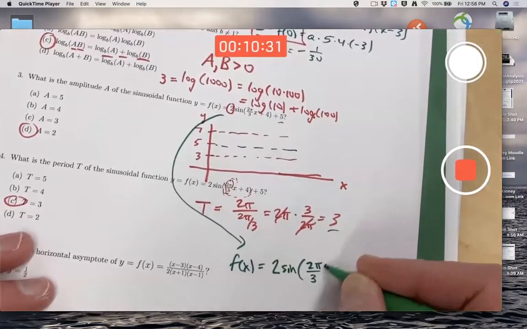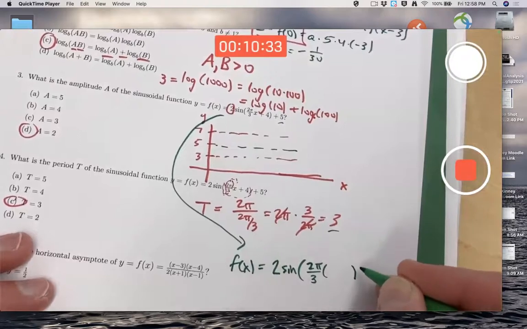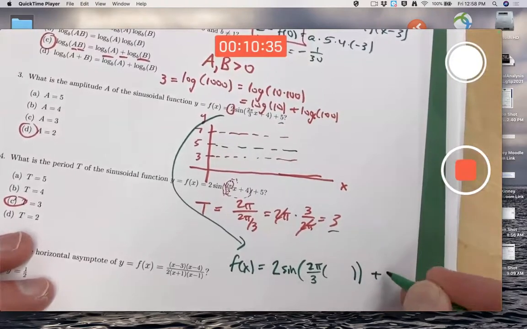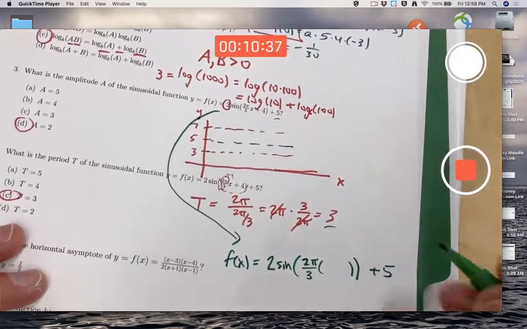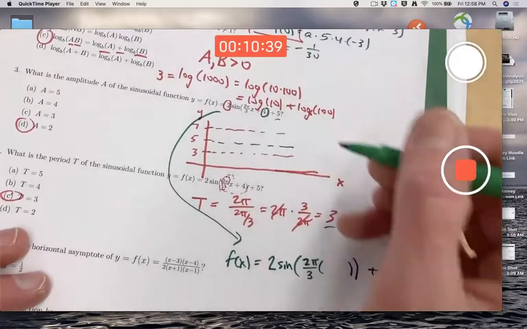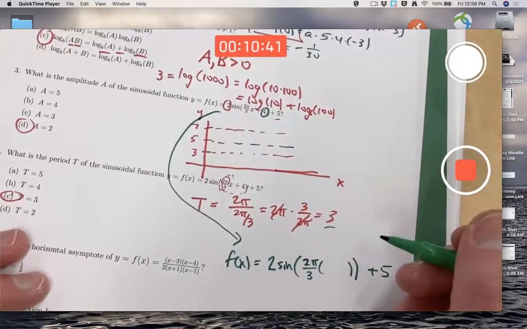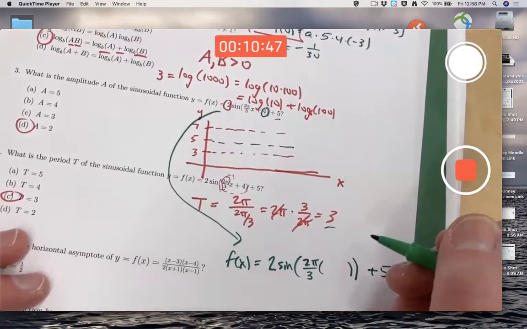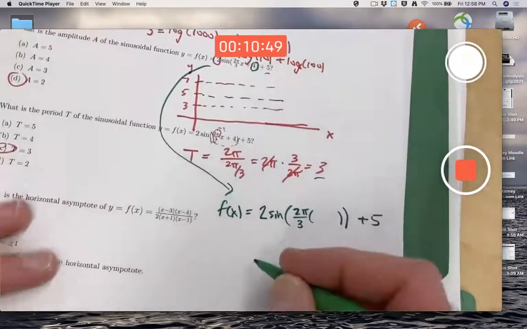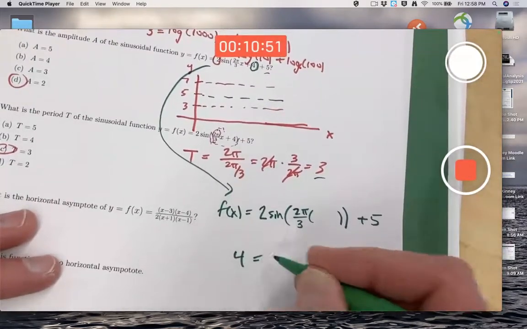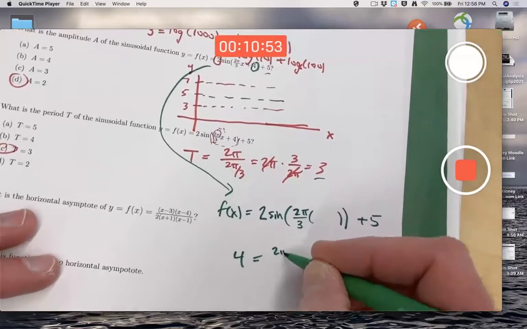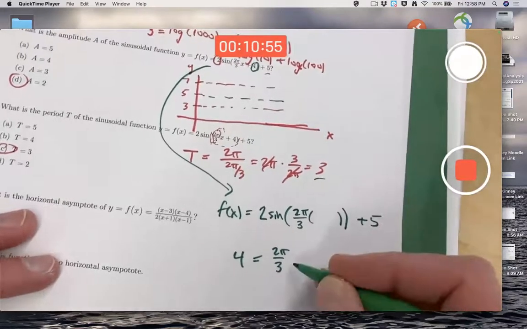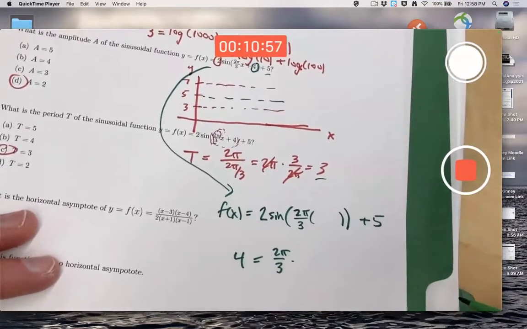And what you want to do is you want to think of that as a horizontal shift, either to the left or the right, by imagining factoring out a 2 pi over 3 from 4. And you scratch your head and say, how in the world can I factor a 2 pi over 3 out of a 4? Well, you can. 4 can be thought of as 2 pi over 3 times something. What is the something?